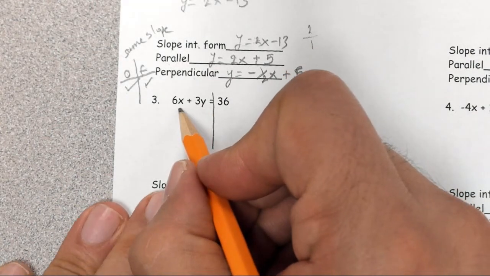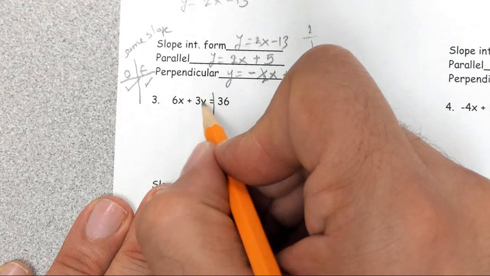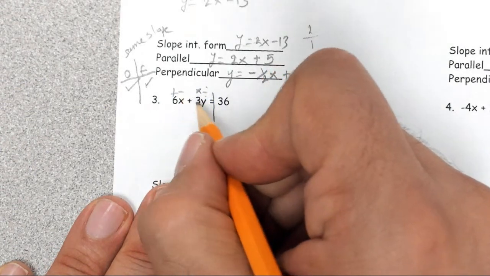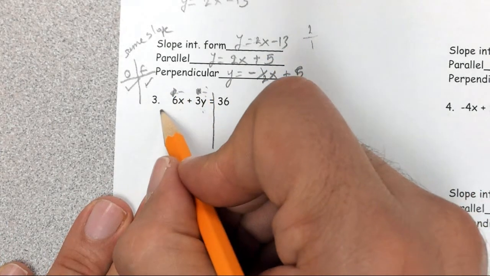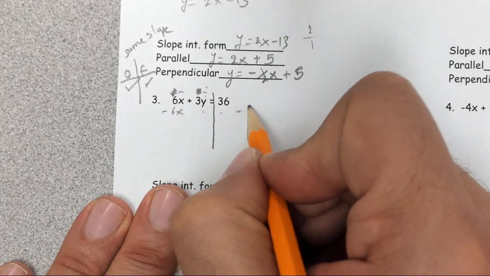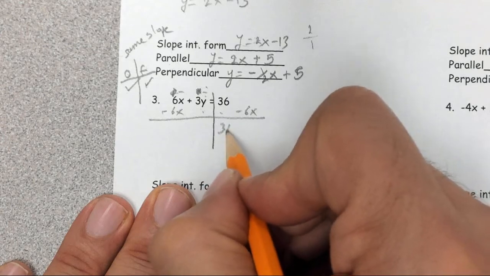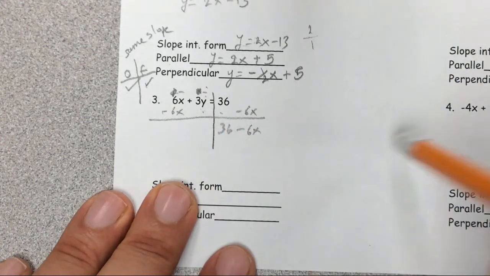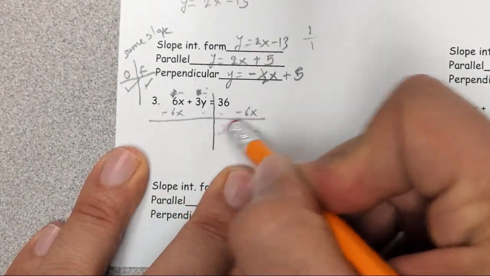We always solve for the x unless there's a y there. If there's a y there, we solve for the y, unless told otherwise. The y is multiply, divide. The x is plus or minus. It's already multiplying. It's already adding. So I'm going to subtract the 6x from both sides, not under the 36. That gives me 36 minus 6x. Again, a lot of teachers prefer the 6x first. Let's switch that just to make everybody happy.